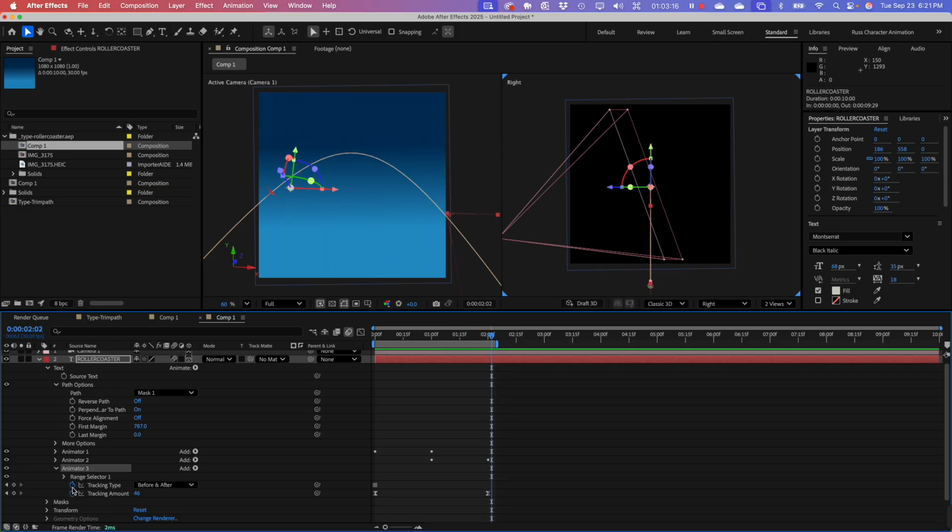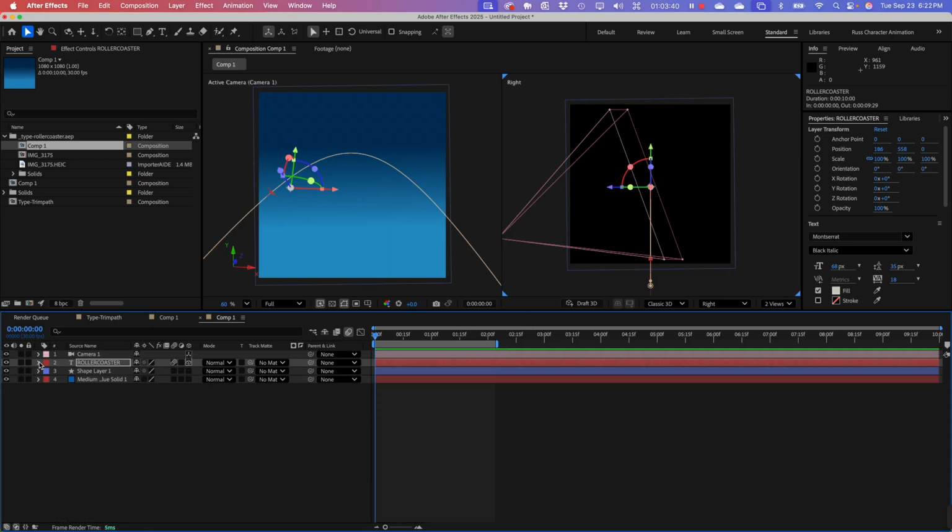But then animator 3 adjusts the tracking, takes it from 0 to like 45 or something like that as it goes off the other end, which gives it that nice kind of stretchy feel. But once I did all of that, that's how I got that effect.